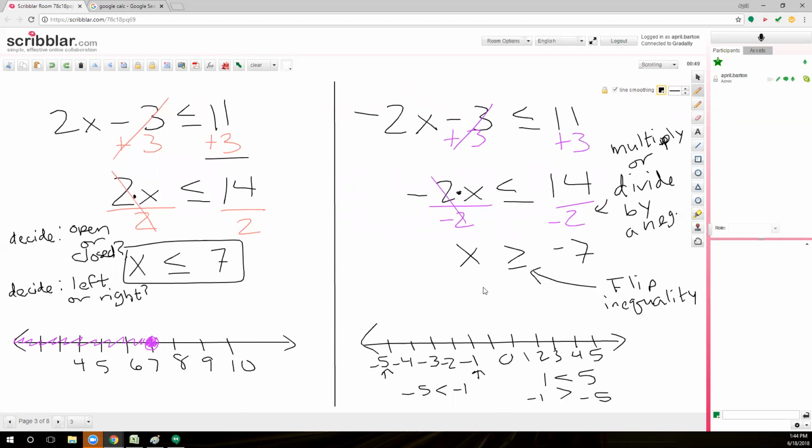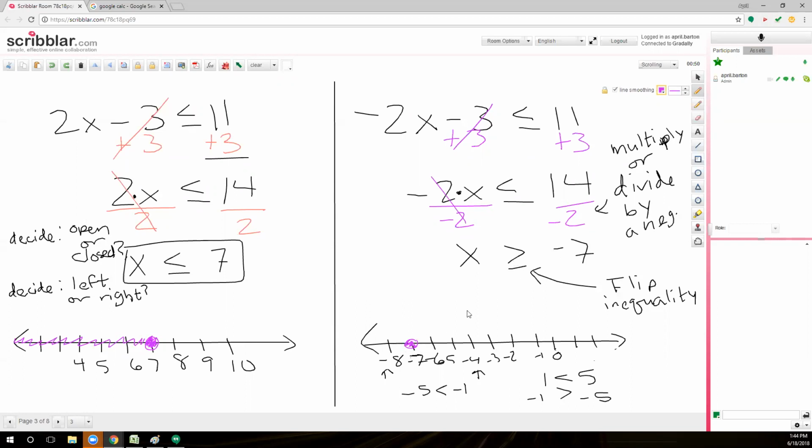So for drawing our picture, I'm going to have to relabel the number line. I was just trying to show the difference between the positives and the negatives, but we can't draw our actual solution if we don't have a -7 on the number line. So again, it's not going to change a whole lot from what we did the first time. We still have a closed circle, and we still got a similar answer. -7, not that different than +7.